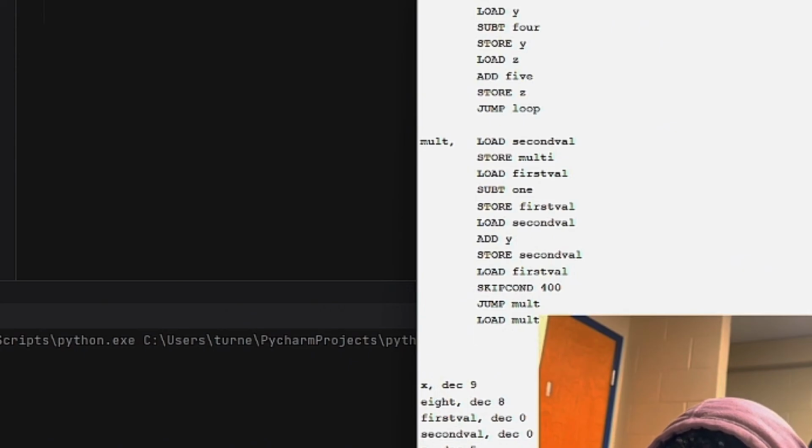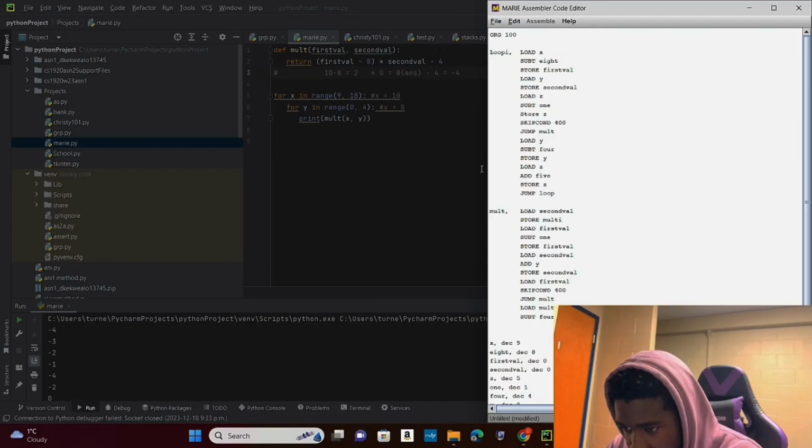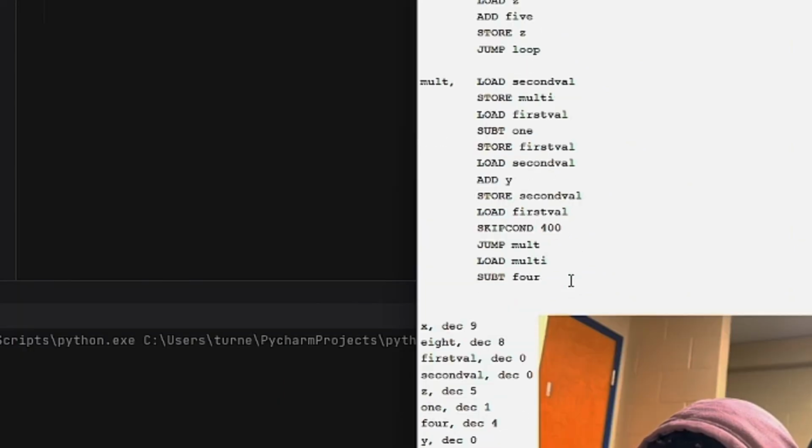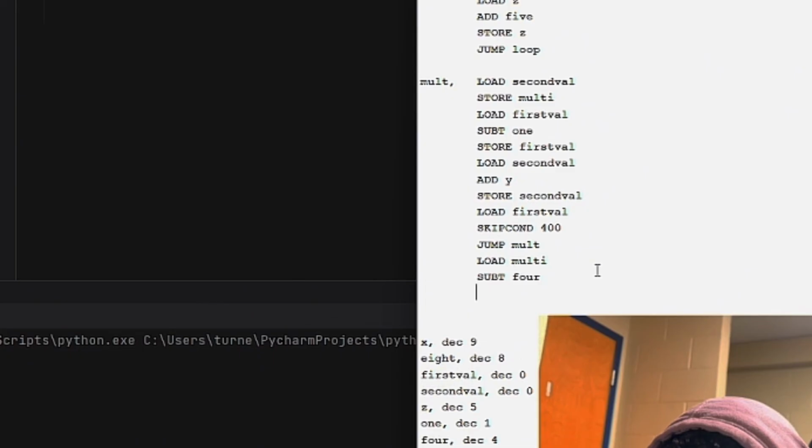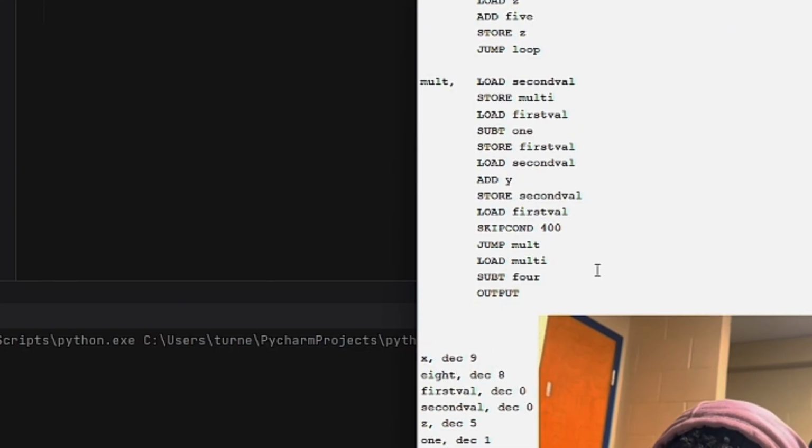We want to load multi and substitute it by 4, which is this one right here. Substitute it by 4. There's a variable called 4, so that's good. And we want to output the result. Yes, that's what we want to do.